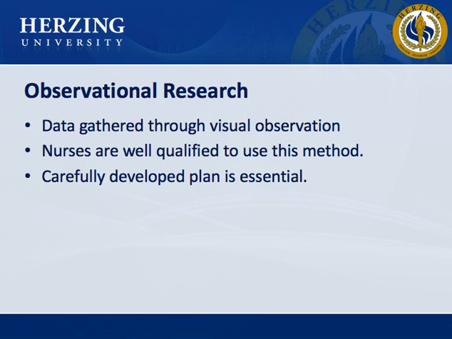The research question or study hypothesis determines the behaviors that will be observed. Psychomotor skills, personal habits, and nonverbal communication patterns are examples of behaviors that can be observed. Since human error may occur in visual observations, it is preferable to have more than one observer in a study. Estimates of data reliability can be made. Inter-rater reliability is the degree to which two or more raters or observers assign the same rating or score to an observation.